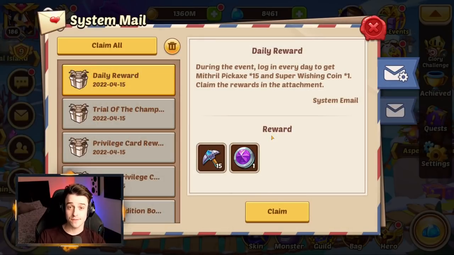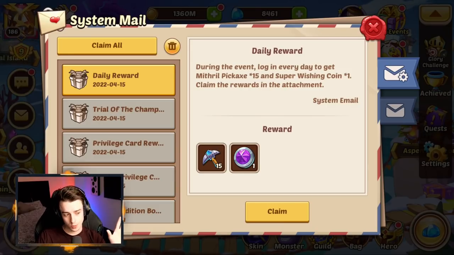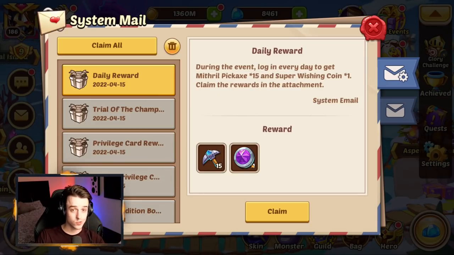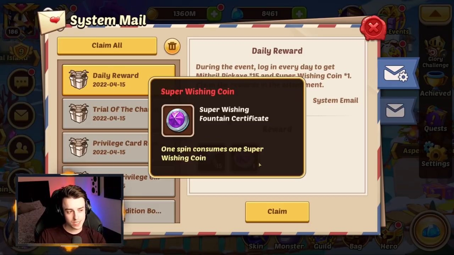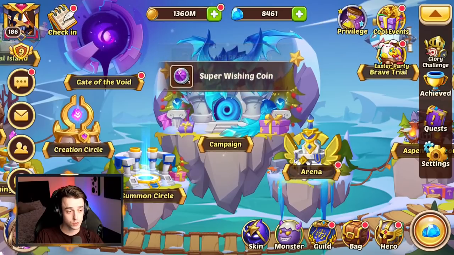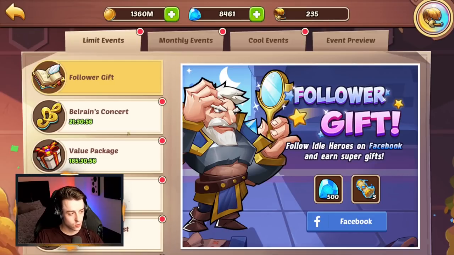So, every single day for logging in, you're going to get yourself 15 mithril pickaxes, and these are really important because we're going to need these to make progress in this event. And it is more important than ever that you log in every day and get these, because these are going to mean you get tons of rewards, not just from Sky Labyrinth, but the Easter event itself. And as well, you get some Super Wishing Coins, which can help you get some rewards from the Super Wishing Fountain, which is nice. Anyway, let's go and take a look at the cool events.